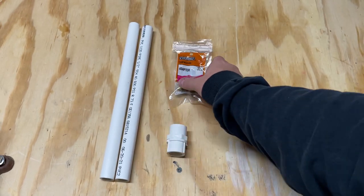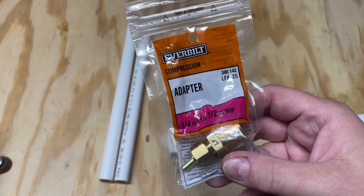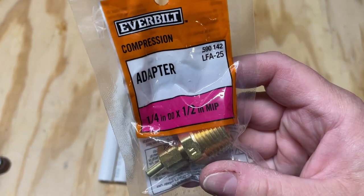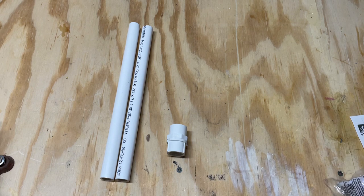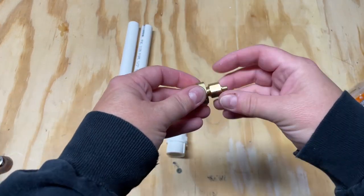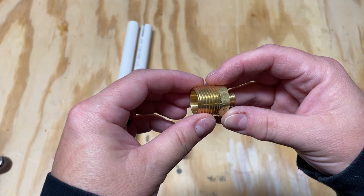This was the part I couldn't find without help - I didn't know how to make that quarter-inch nubbin attach to this half-inch adapter. This is a compression adapter in the same aisle at Home Depot. Look for LFA 25 - it's a quarter-inch to half-inch MIP and it is brass. It actually comes as three pieces, but you just need the main body portion where the threaded section screws into the female adapter.